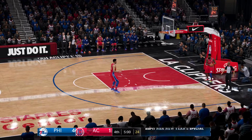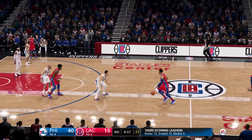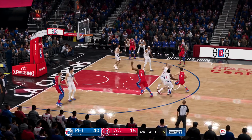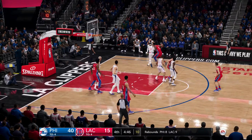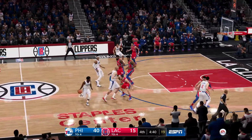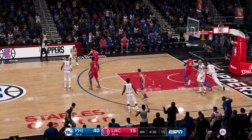It's been a compelling game so far. The fourth quarter is underway. Sixers have the basketball. Simmons to McConnell. Here comes the screen. Sizing up the defense. Bad pass there. Clippers have it. Tonight, it may not cost you, but in a playoff game, it will. Beverly to Tobias Harris.